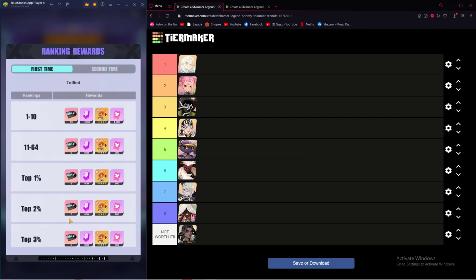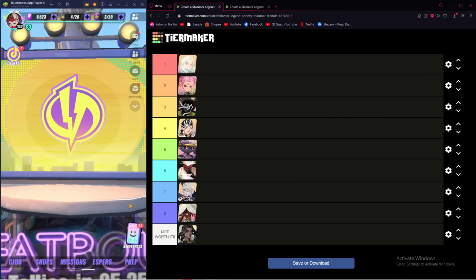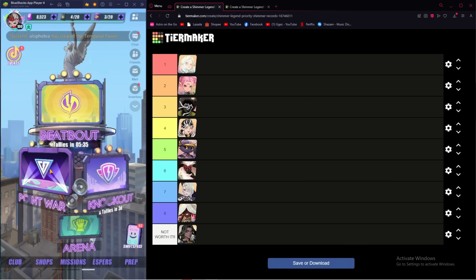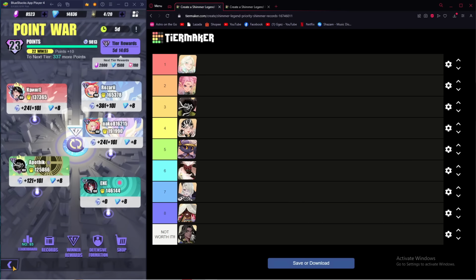In PvP ranking rewards, you get straight up like 10 Shimmer records if you score well, right? And then in Beat Bout, you get Nexus crystals per day based on how high you rank. And lastly, Point War as well, you get Nexus crystals based on how high you get.